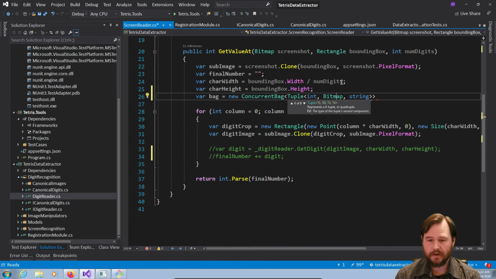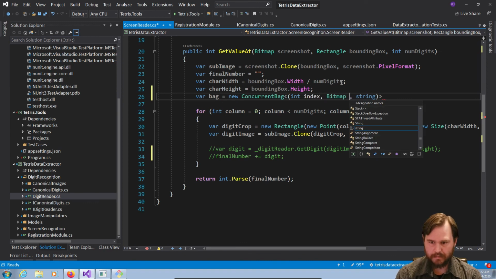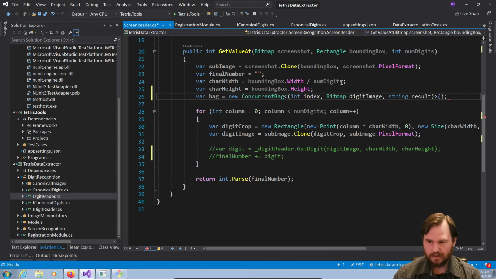And I think what I can do, instead of doing this, I can do this. Index, bitmap, digit, image, and string result. Okay, so that's a bag.